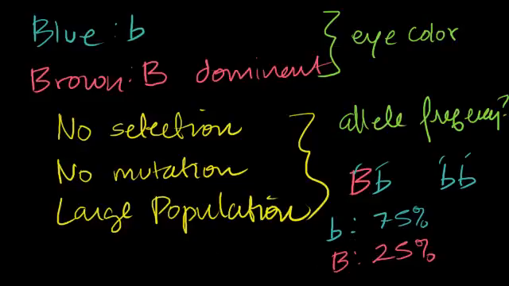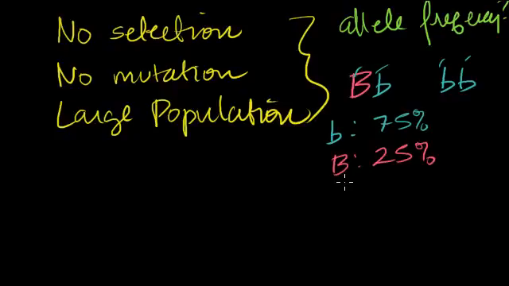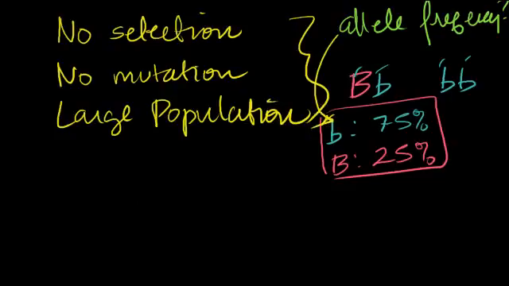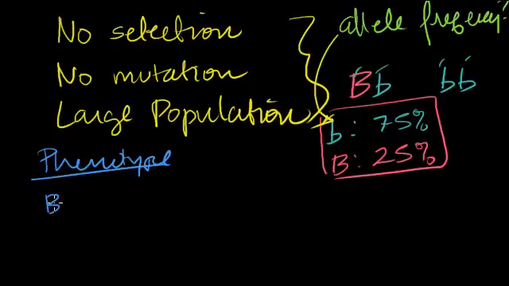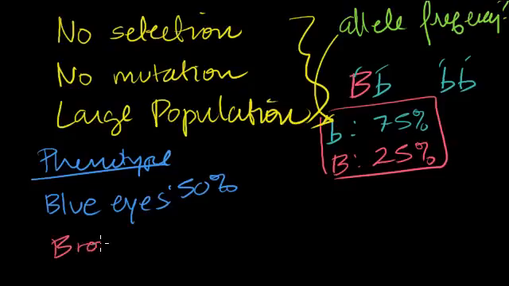If I asked you the frequency of brown eyes versus blue eyes, so this is allele frequency, that's allele frequency right there. If I were to ask you phenotype frequency, if I said how frequent are blue eyes seen in my population, well, it's only 1 out of the 2 people in my population, so you'd say it's 50%. And for brown eyes, you'd say it's 50%.